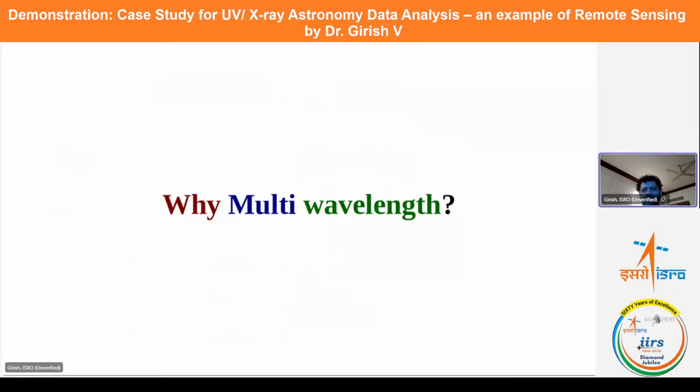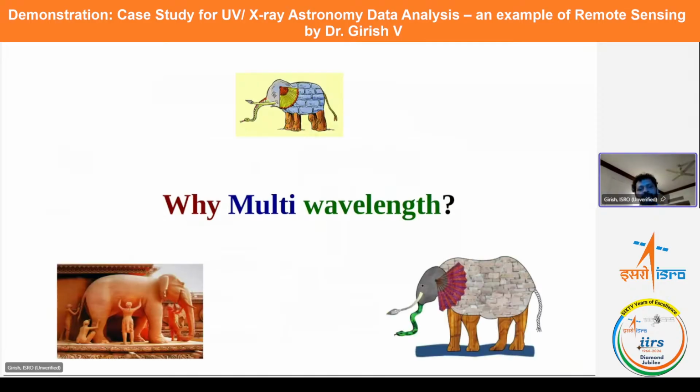So, coming to why multi-wavelength. Almost all of you, I think, are familiar with this image. This is the image of an elephant, as described when a king asked some five blind people to describe an elephant. Each one touched one part of the elephant, and described how the elephant feels. The one who touched the ear said that it is like a fan. The one who touched the trunk said that it is like a python. Like that, each one said, okay, the elephant looks like this.